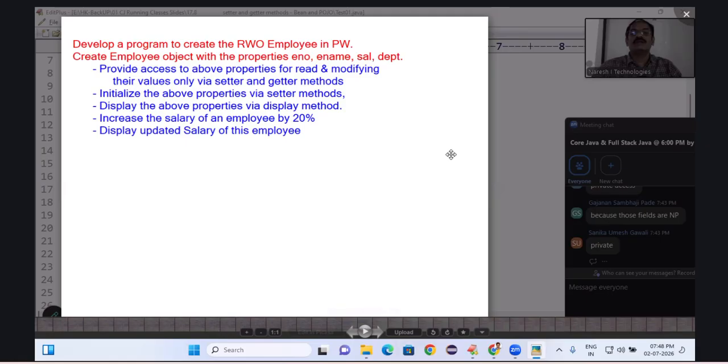Inside the Employee class, you cannot run. Just in the Employee class, you are writing code. Then in a Company class main method, when you create employee1 equal to new Employee, immediately draw memory. That line has no syntax error and executes, so draw memory. Then you will get the thought of what to do next. I should initialize. Can I access the fields directly? No, they are declared as private. Then I am allowed to access only via the setter method. Call the setter method, initialize. Don't directly go and store the value. Draw an arrow into the setter method, and from there an arrow to the object. Now if you start practicing that way, then you will get full clarity.